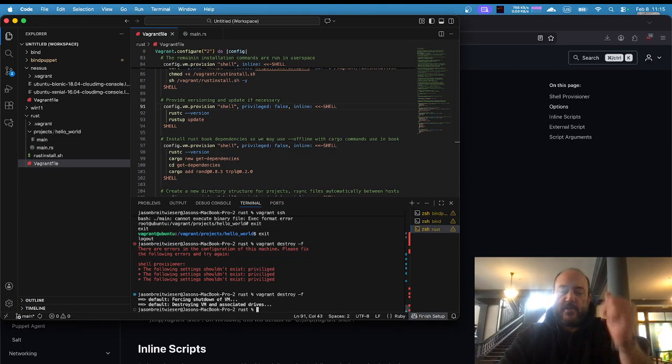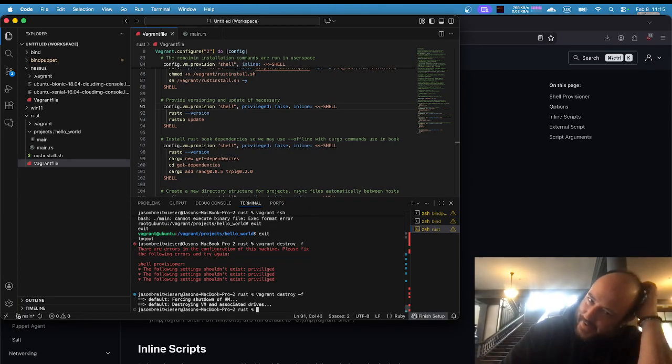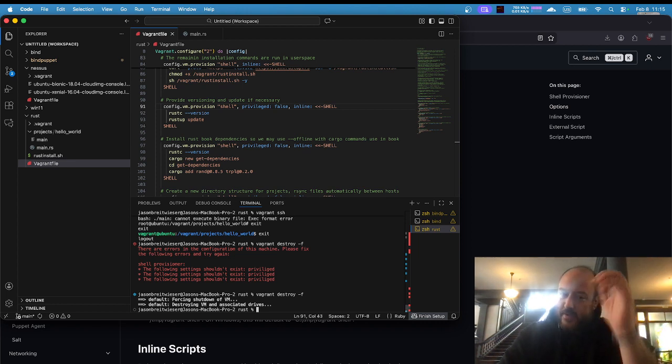That's one of the fun things about Vagrant. If you change the file and you add something that wasn't there when you go to destroy it, it's going to say, no, give me that back. So it is validating your file every time it runs.